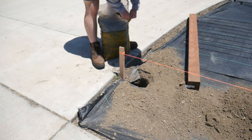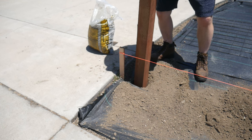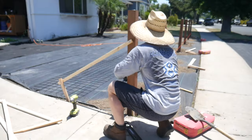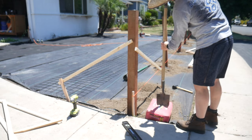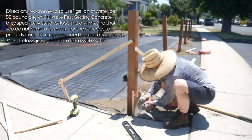I did a lot of research on how to set fence posts, specifically pressure treated 4x4s. What I found was you want the hole to be at least a third as deep as the overall height of the post. My fence is going to be roughly 36 to 40 inches high, so I went with 18 inches since it was a clean number. The proper way to set these is to do three to four inches of gravel and compact it, then place the post where it needs to go, then pour in the Quikrete fast setting concrete - it sets in 20 to 40 minutes and is workable at 400 PSI after two hours.